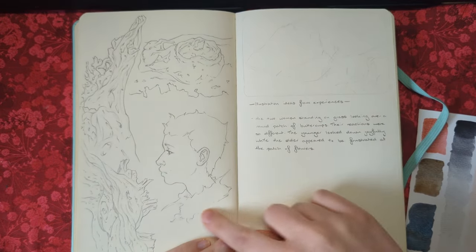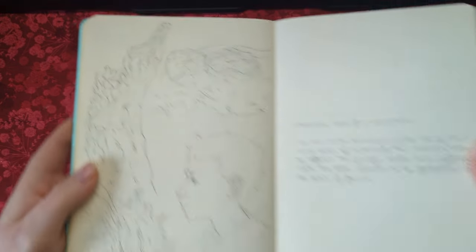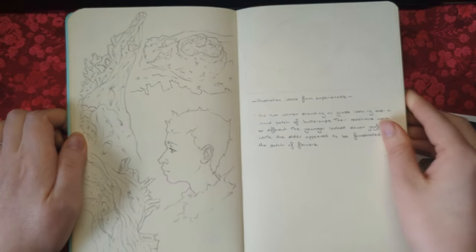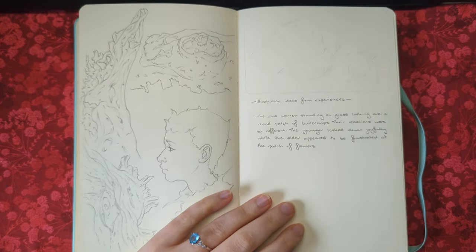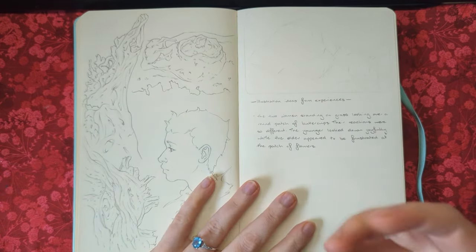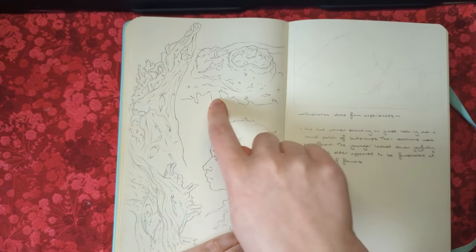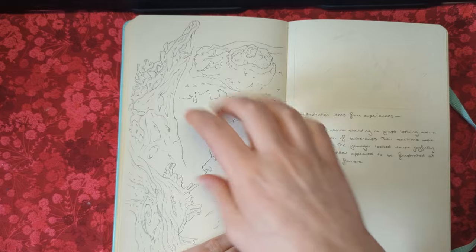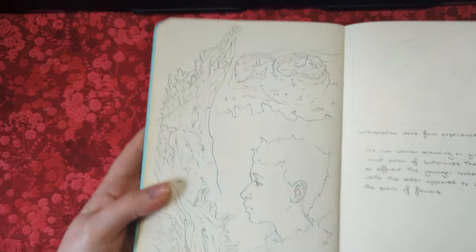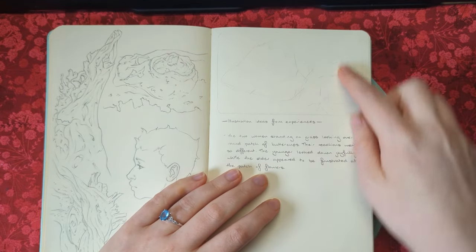On this next page we have a head from imagination and then some studies of wood — logs and pieces of wood outside on the grass. I wanted to try and take what I'd been learning from Claire Wendling, for example, and apply it to these by thinking about designing the shapes of the lines and really thinking about shape and line design. Then there was a little landscape probably based on the Smokies that I didn't end up continuing.